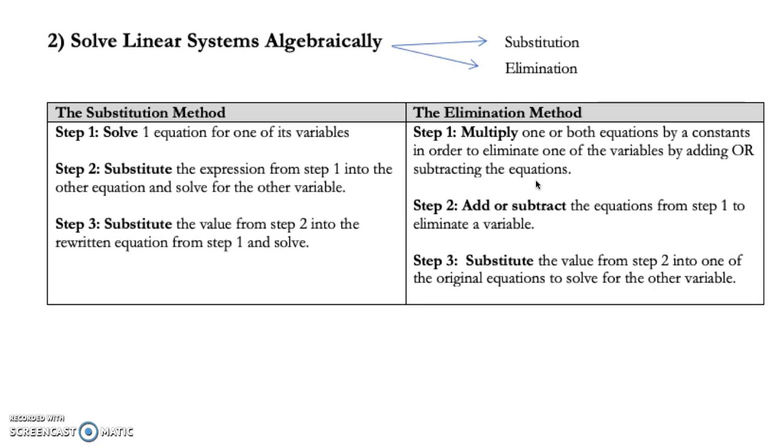Now let's talk about solving systems not by graphing, but by using algebra. So you most likely have learned these before. There's the substitution method. So you're going to solve one equation for one of its variables, substitute that expression into this other equation, solve for the single variable, substitute again, and find your point of intersection, the solution. For elimination, you're going to multiply one or both equations by a constant so that when you add or subtract the equations, one of the variables will eliminate. Then you can solve for the other variable, substitute into one of the original equations, and find your point of intersection, if there is one.